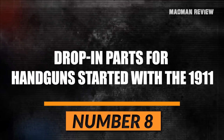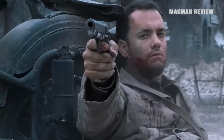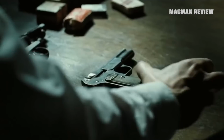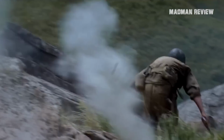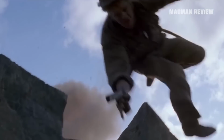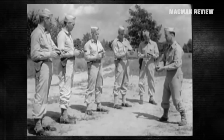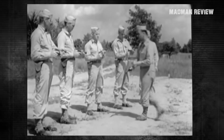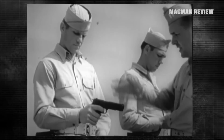Number 8. Drop-in parts for handguns started with the 1911. The idea of drop-in parts that we often see in modern firearm designs actually dates back to before World War II. At that time, the U.S. government recognized that war in Europe was becoming inevitable. There would be a pressing need for pistols in large quantities and in a short time frame.